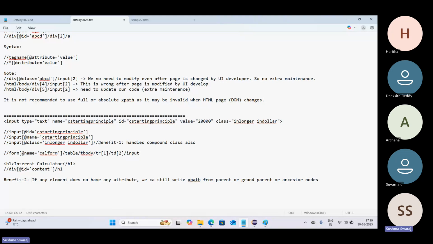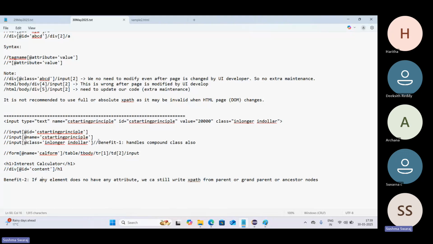Okay, so hope this is clear to you. In this interest element, I don't have any attribute, so I am not able to write a short XPath. A direct element XPath I cannot write, but I can write from parent. So this is from parent. Similarly, I can write from ancestor or grandparent also.